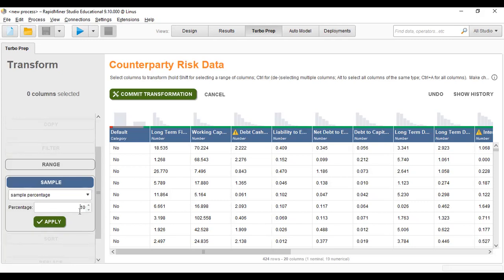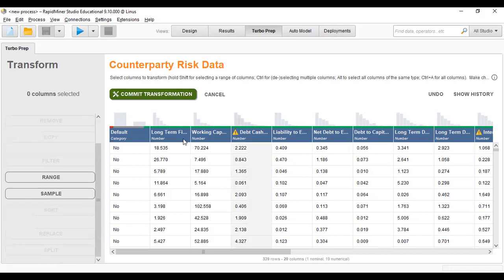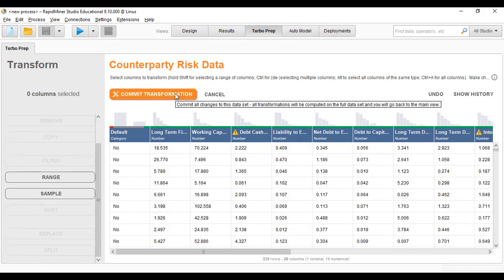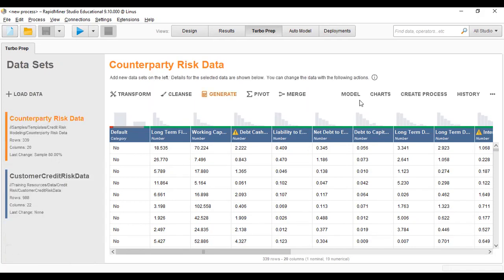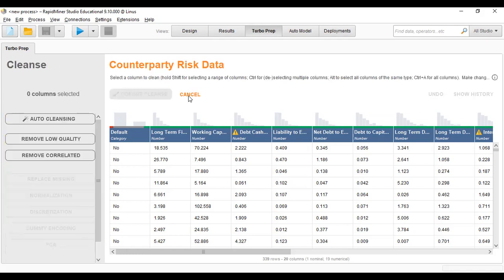Like if it is sample percentage and you want maybe just 80% of the data, you apply. It will select for you automatically. Then commit transformation, meaning you want to apply, then you do that. Are you seeing now how this tool does the data pre-processing automatically for you? If you want to cleanse, you just come here.